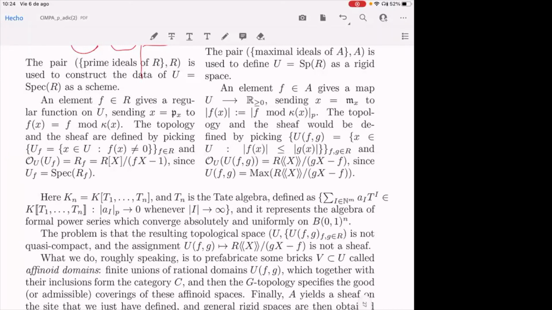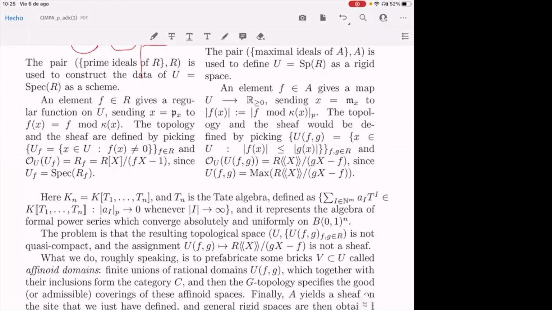And you can use this process to induce the topology on the scheme, just by declaring that the complements of the zero locus of this evaluation should be open. And then you see that the family of basic open sets, which you declare to be the complements of the zero locus of this regular function, has some very nice properties with respect to bases of topologies, and then you generate the Zariski topology in this way.